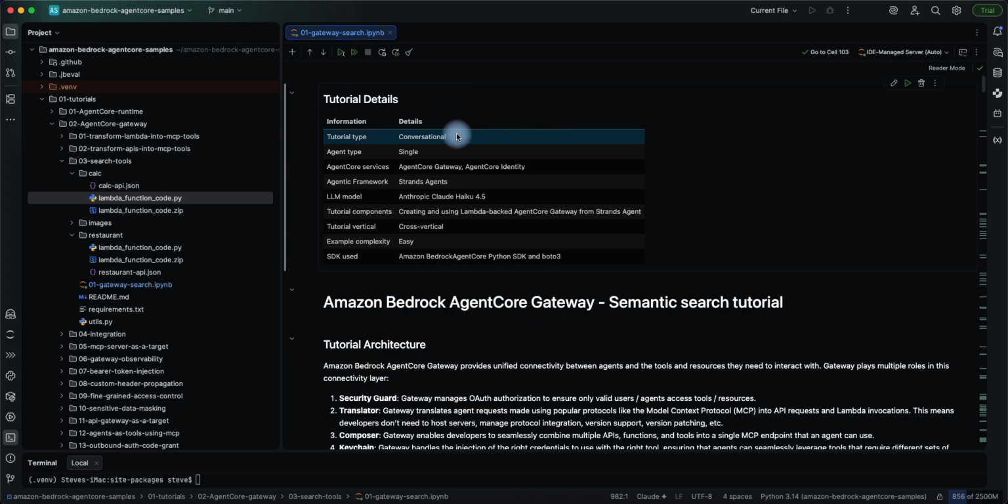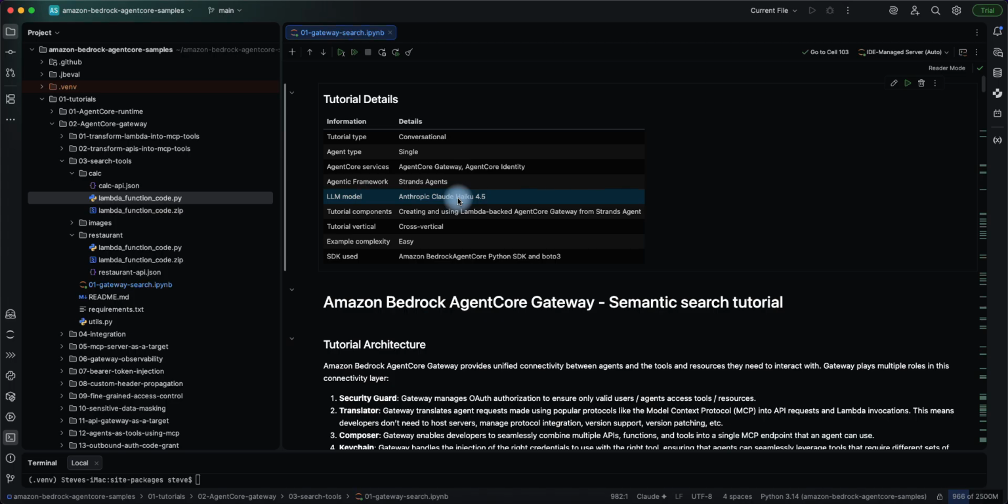So we're looking at a conversational tutorial. Agent type is a single agent. We have Agentcore services like Agentcore Gateway and Identity. We have a Strands agent. We're using Anthropic Claude Haiku.